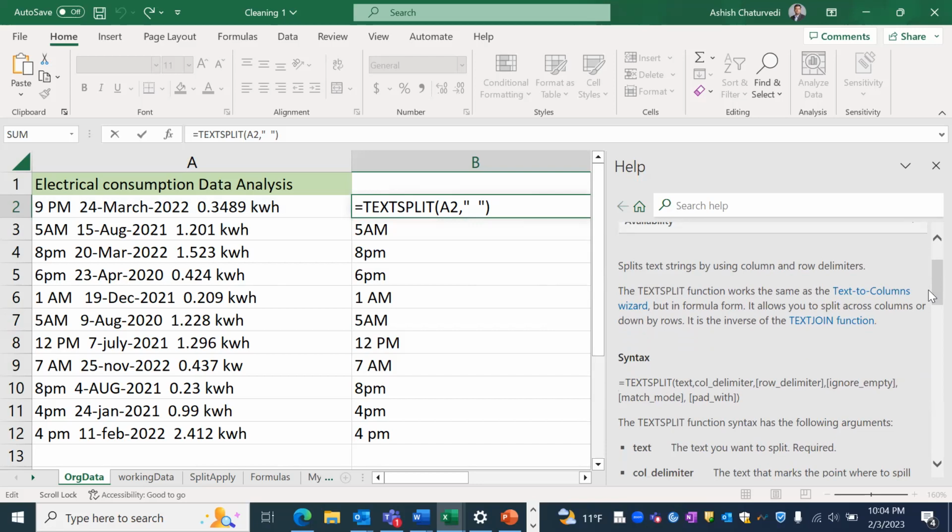What do you mean by delimiter? Wherever you want to split the text, that is a character occurrence. This delimiter is a character here. So it can be comma, space, dollar sign, hyphen, each and everything basically. Try it out on your own so you'll understand this function much better.